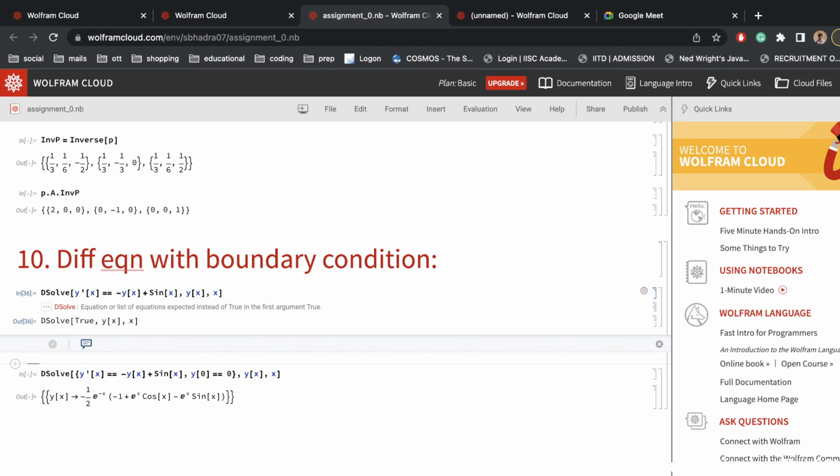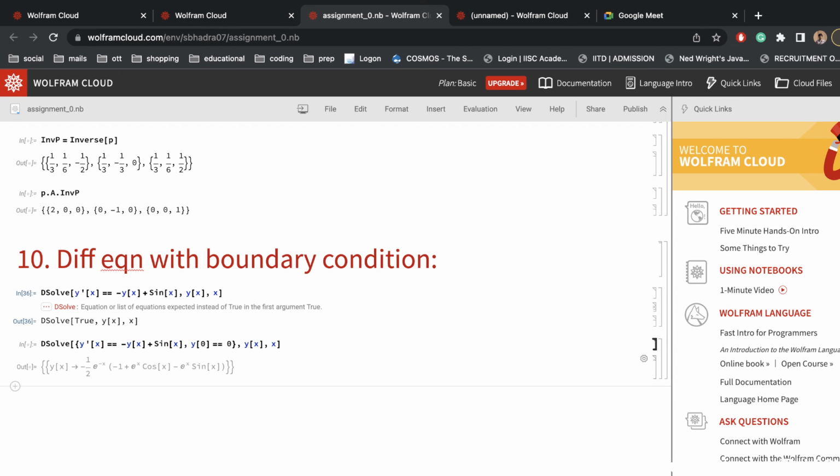Here it is also giving me some problem. I don't know why this is happening. So I will check it later and I will tell you what the problem is.